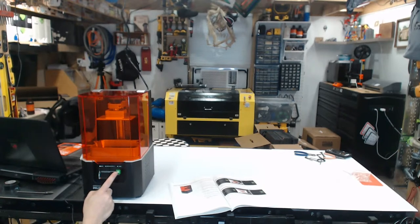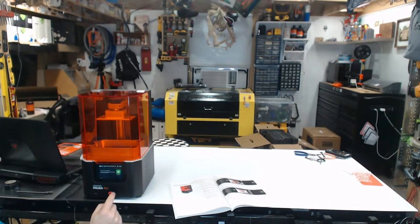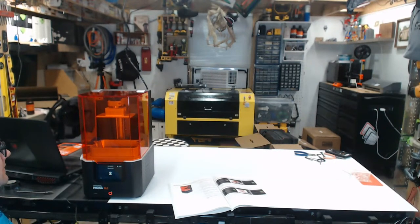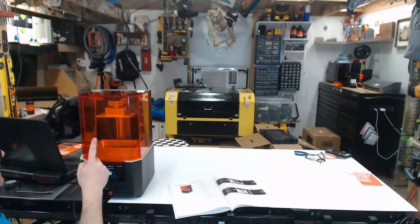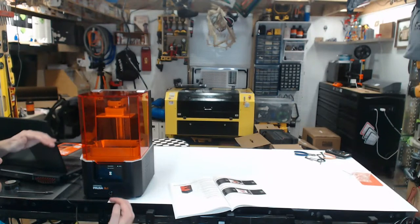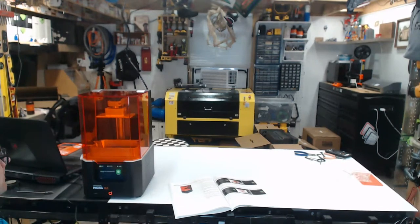We peeled off the orange. We'll hit OK. Everything is ready for a self-test. This is the setup wizard. It's tilting the front of it. It's really cool. It's moving it up and down up there. Testing it. It's finding home for the tower. So you can see our print ability is going to be somewhere like that tall.